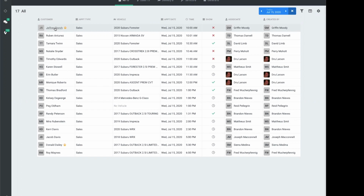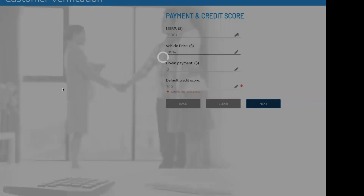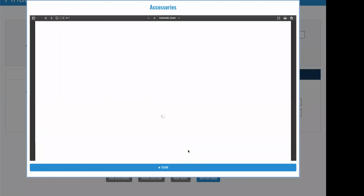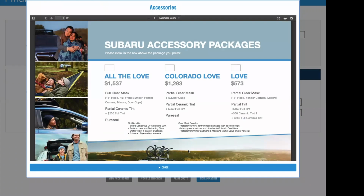So we're pushing our client advisors to take the deal as far as they can in that opportunity, even though it wasn't scheduled. We're going to treat it like a showroom visit, and we're going to walk them through the inventory. We're going to walk them through the verification processes, and we're going to start walking them through the payments, and we're going to talk about everything we can and move them through. So, anything we can present to the customer the same way we would present them in the showroom, we're going to do it.